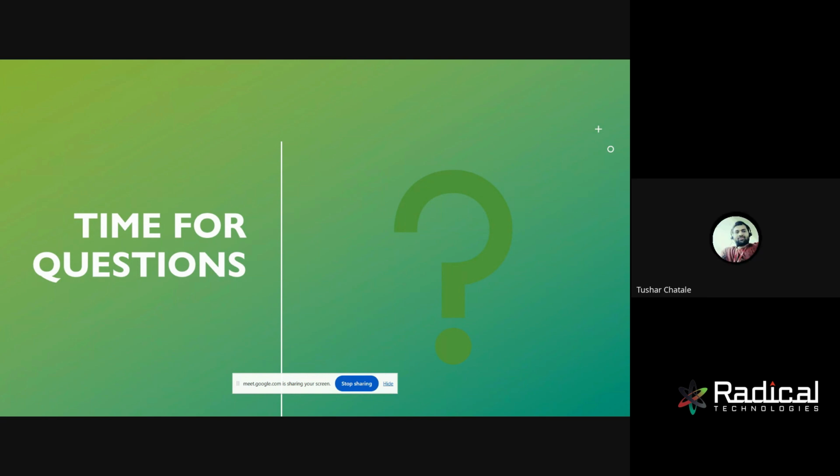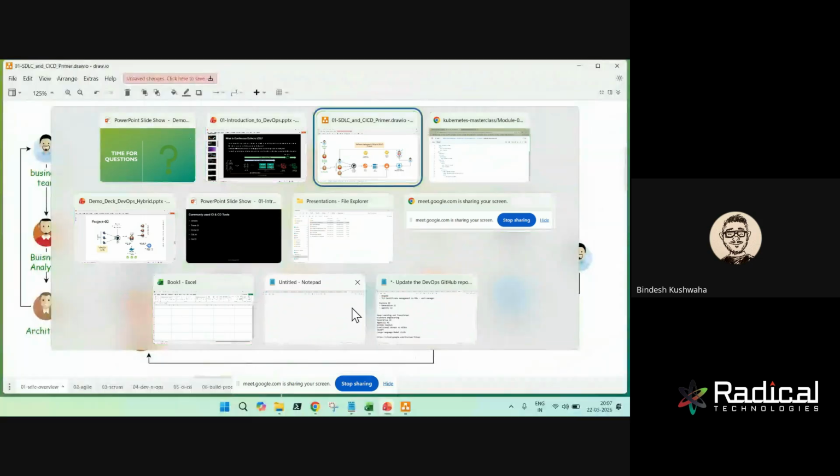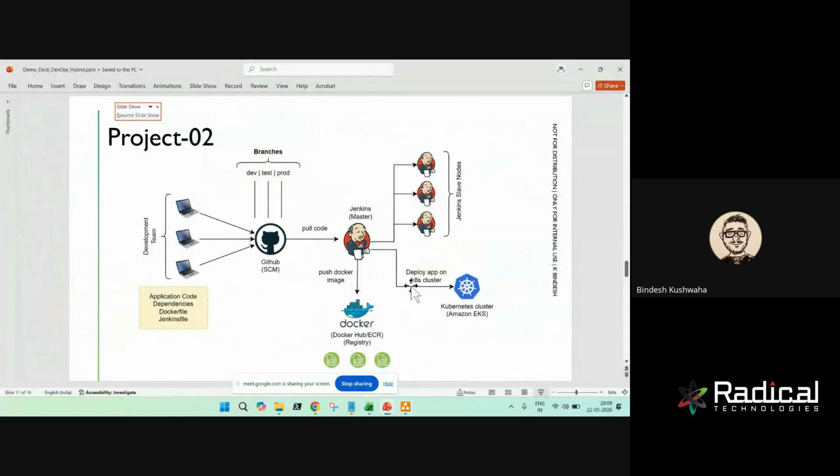I'm specifically looking at the Salesforce platform or DevOps strategy to understand. For Salesforce, I can tell you the pipeline will be very much simplified. Instead of Kubernetes and Docker Hub, you can replace EKS with a Salesforce sandbox.